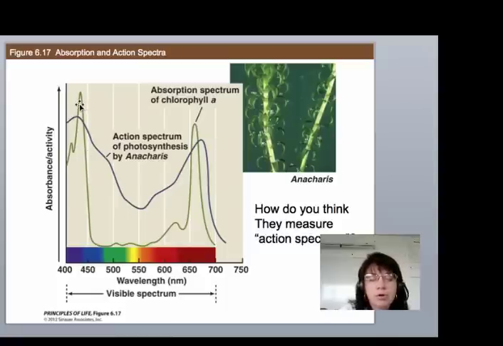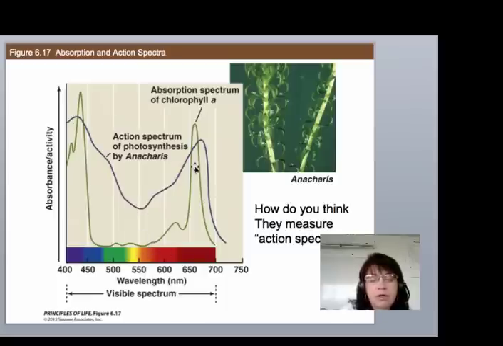We know that chlorophyll tends to absorb energy in this low range, in the blue and purple range, and it also absorbs energy in the orange to the red range with a peak in the red side. This is the 680 complex. We know that plants also are able to capture energy in the middle range here. Actually it dips down a lot more in the green range that's not really showing up in this picture. And there are other pigments in the plant, particularly in the orange area, that help capture that energy for the plant.